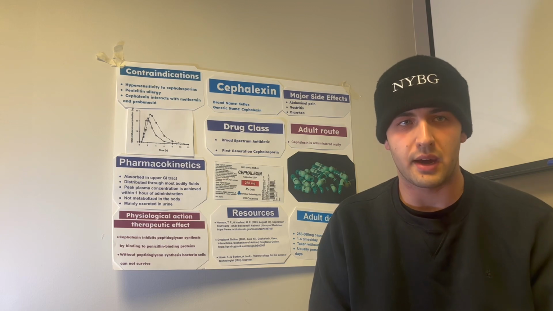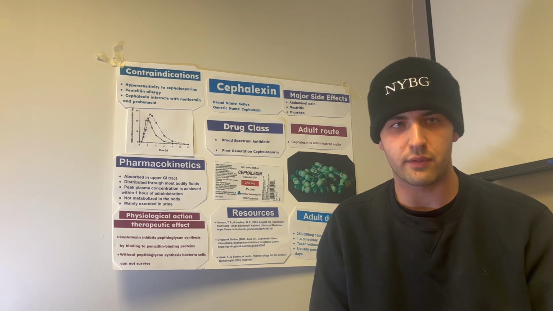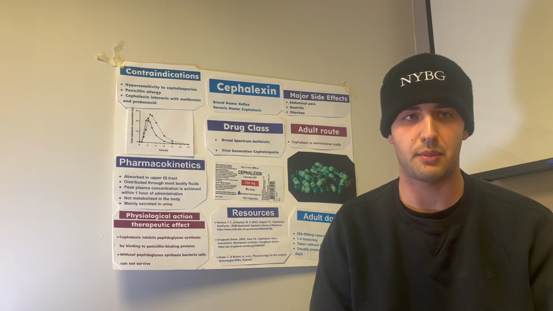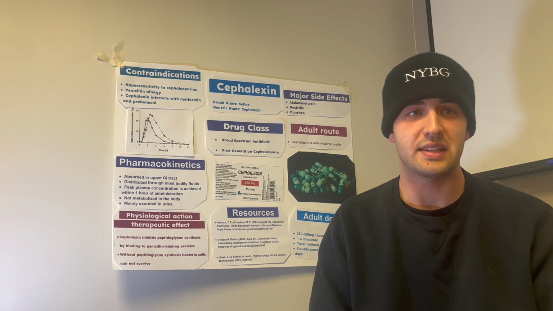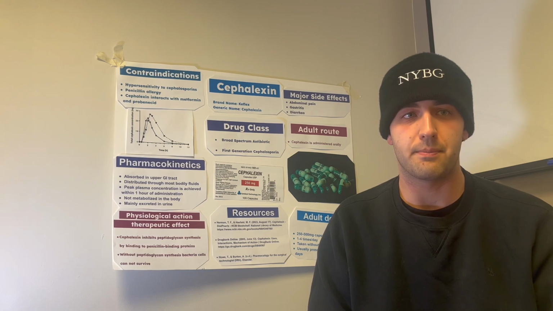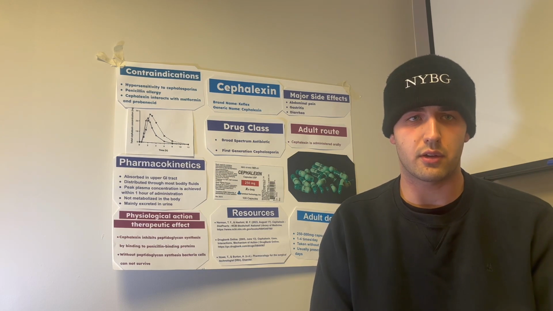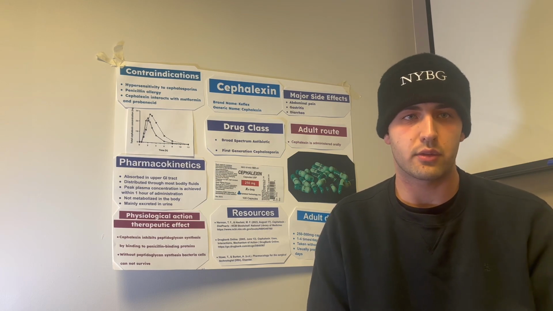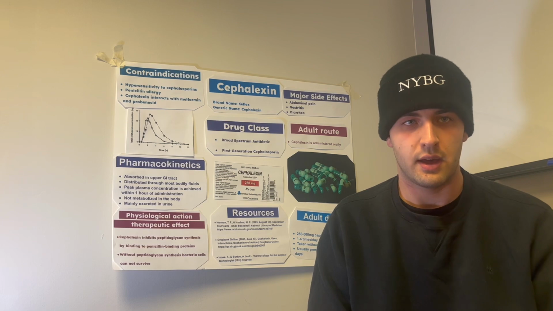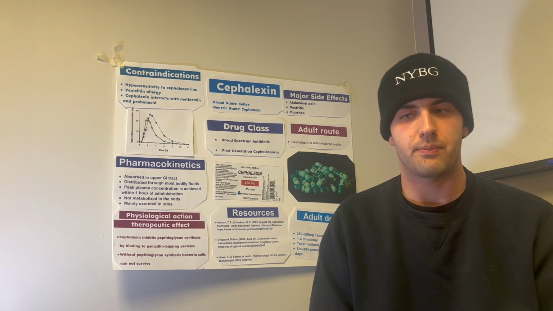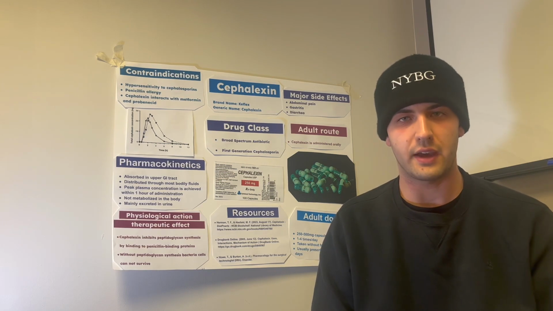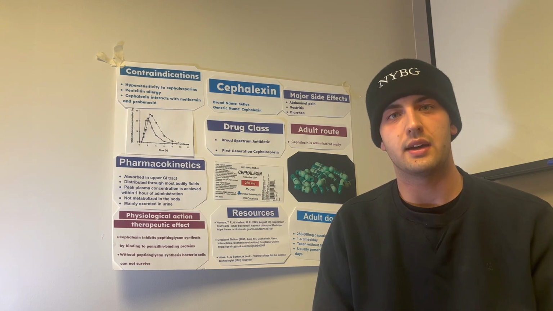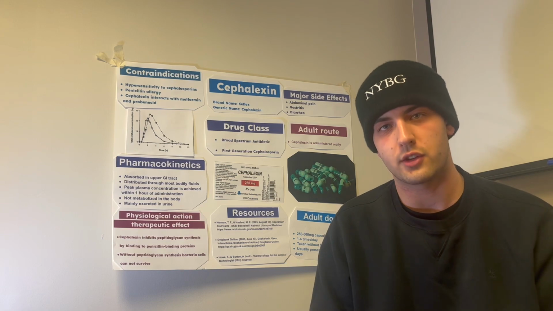It's distributed in the body through various different bodily fluids, blood being one of them. 10 to 15% of the drug binds to plasma proteins in the body. Cephalexin is not metabolized in the body, and the body actually excretes cephalexin through urine. In fact, more than 90% of the drug is excreted through the urine and is unchanged. That's what gives it a really interesting effect, and it's used a lot to treat urinary tract infections because the cephalexin is unchanged in the urine.